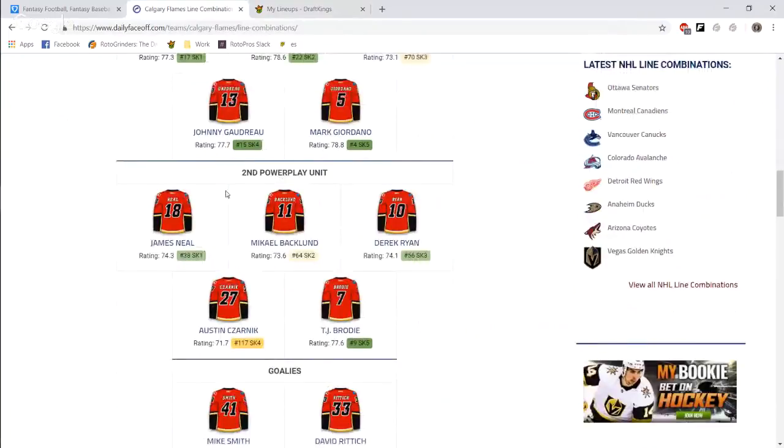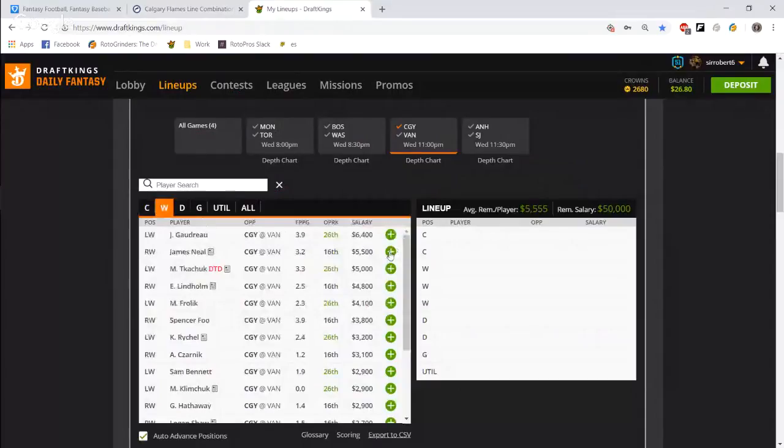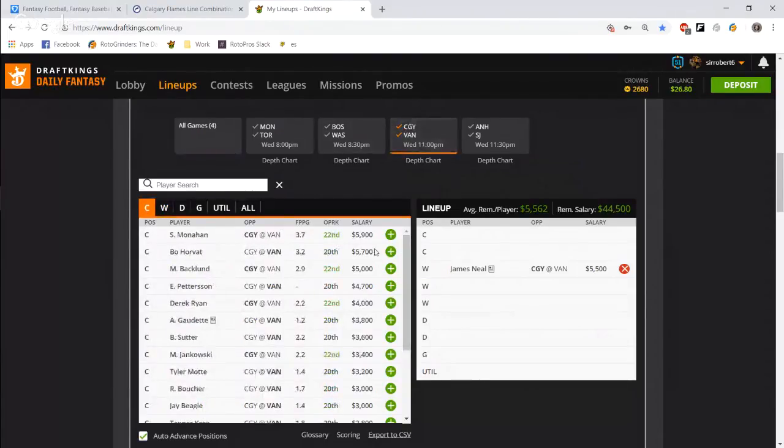Okay. What I was stacking, and now I'm going to switch to James Neal, probably my top forward play of the entire slate. 5.5K is not enough money for the player that's going to shoot the puck as much as he does. And Vancouver's not very good. Their goaltenders are atrocious. So yeah, I have no problem with James Neal. I think the rest of the Flames are a little bit too pricey, especially Gaudreau, especially Monahan.